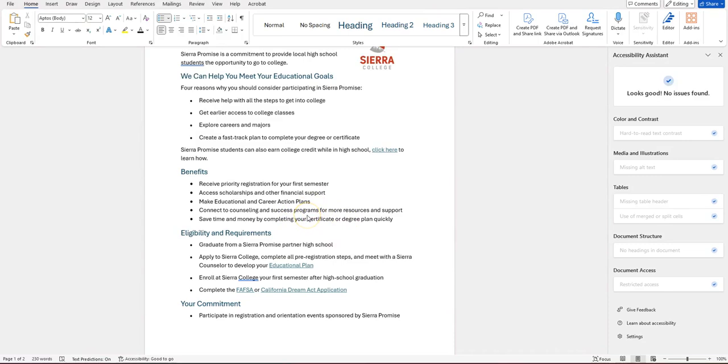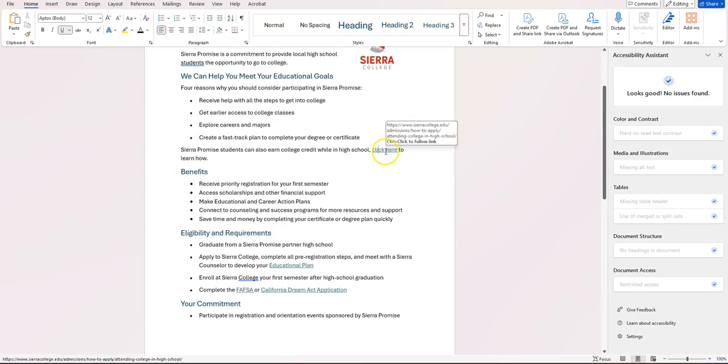So the next element that we will look for is long URLs or hyperlinks that are not descriptive. Descriptive hyperlinks are important for letting users know where they will be redirected to once they click the link. So using URLs that are really long or vague hyperlink text is not really best practice. If we look within our document, we can see that we have a click here hyperlink. If it just says click here, we're not actually sure where that will lead us to. And if someone is using a screen reader and they're navigating through all the links within a document and they all just say click here, or they're really long hyperlinks, they won't really have any idea where it is leading them to.